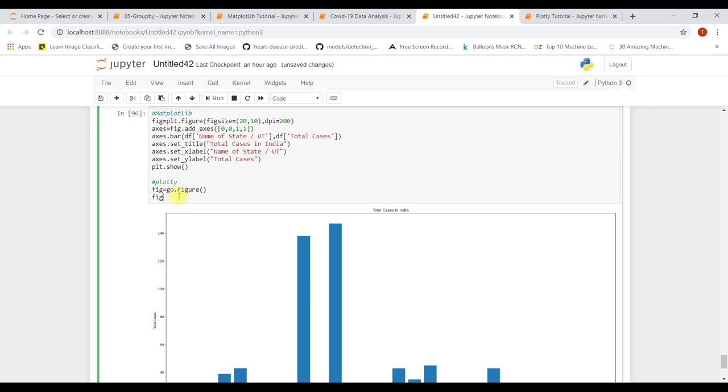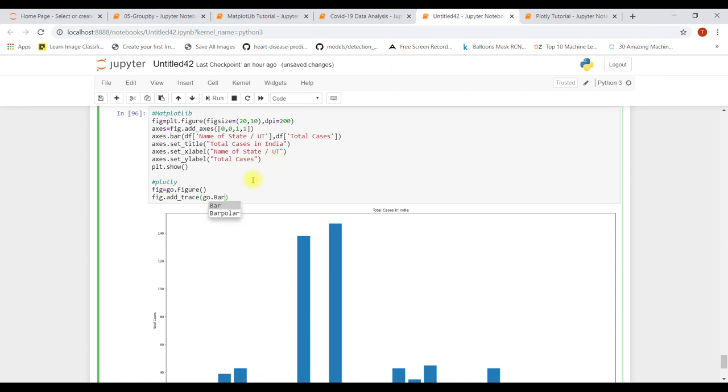Okay, figure.add_trace. Add trace means add the layer, like add the layout, whatever you like. Okay, and in parenthesis go.Bar.